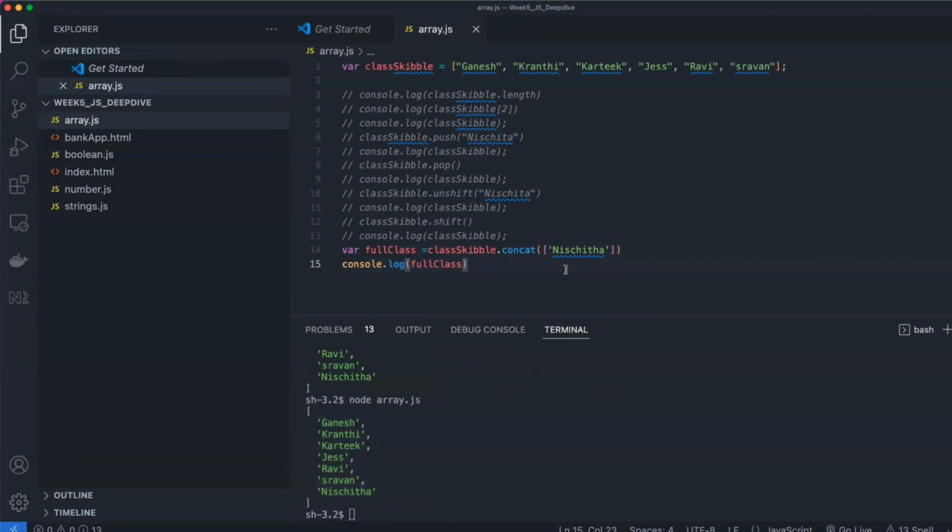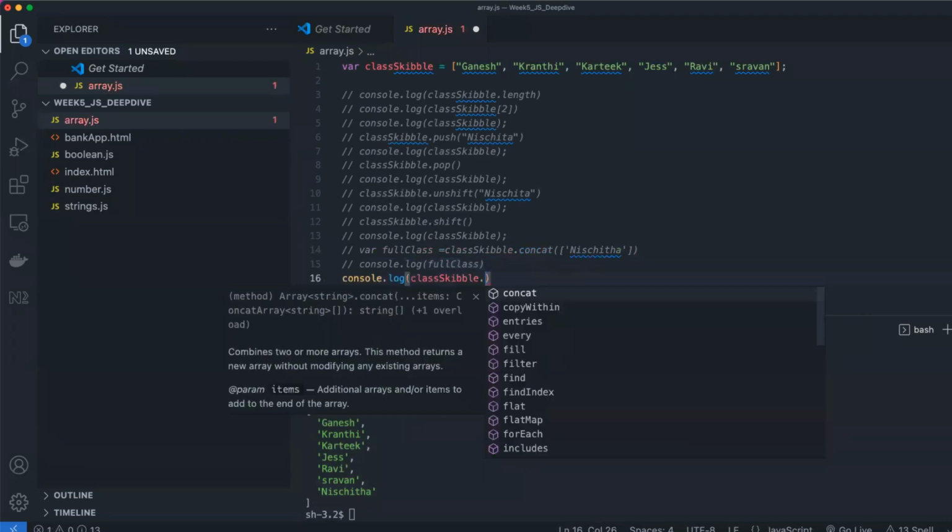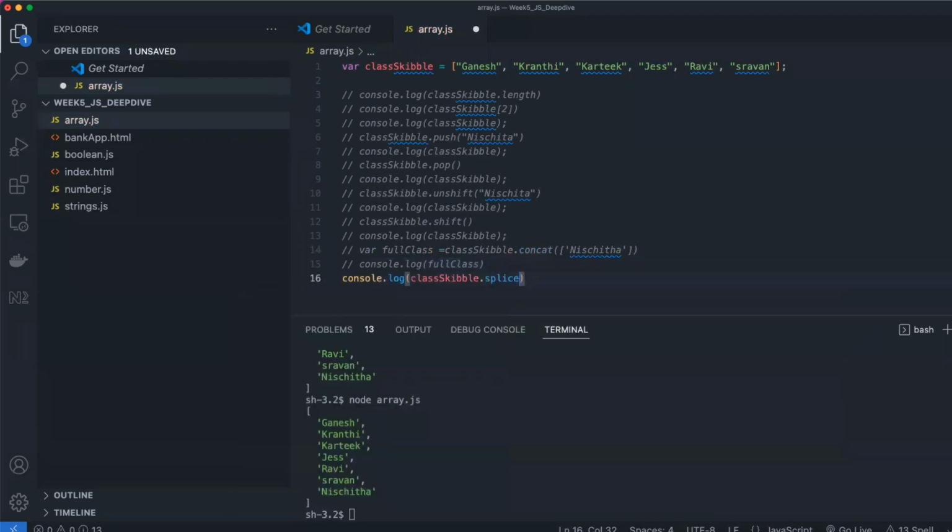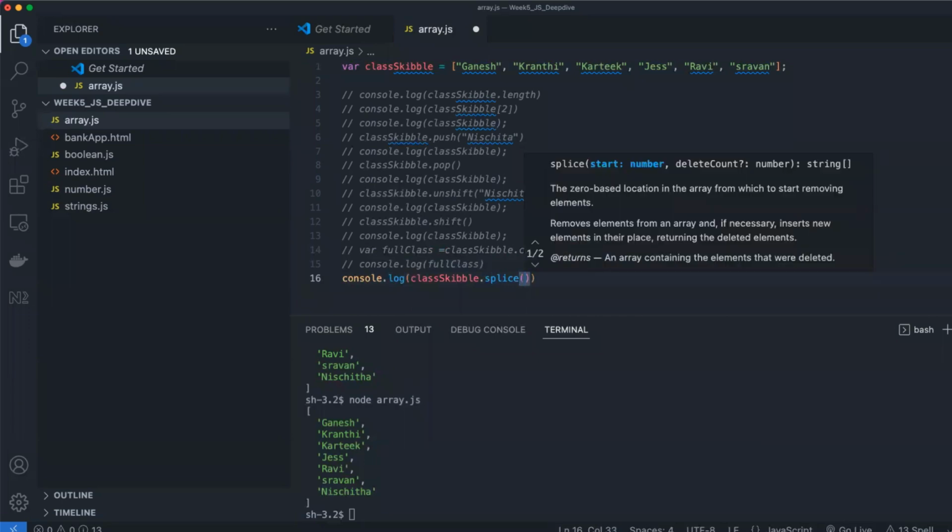So how do I divide an array? I might sometimes see a need to divide an array. You can say splice. Splice is nothing but splitting the elements. The first argument is the start number, from where you want to slice, like take a piece out of the array.